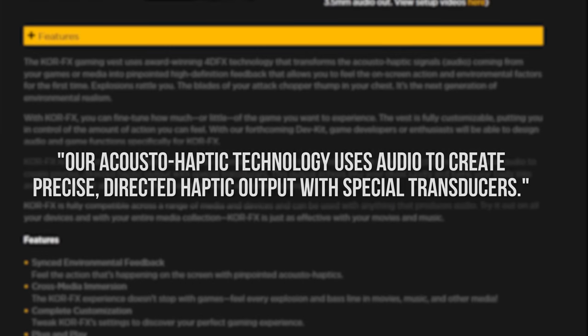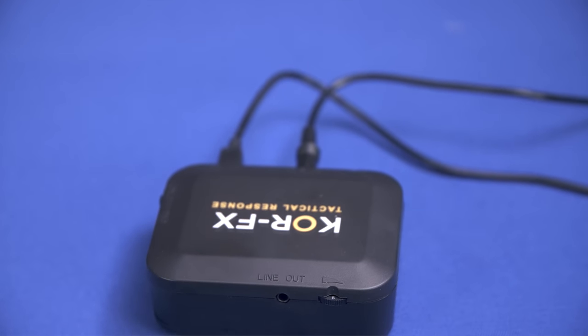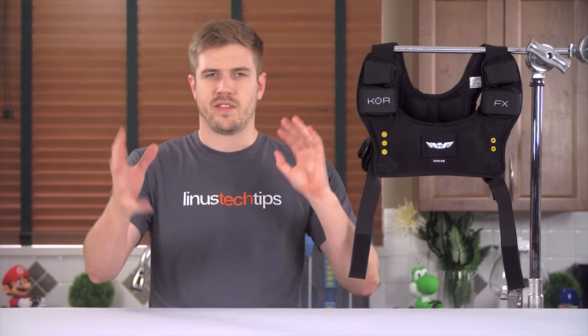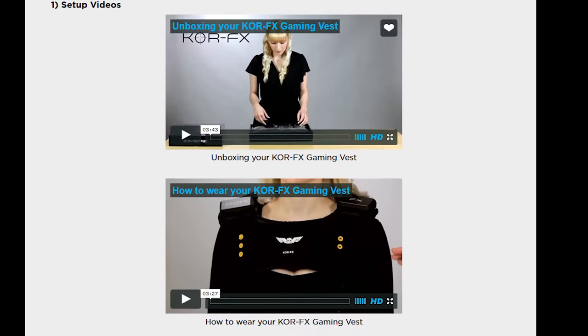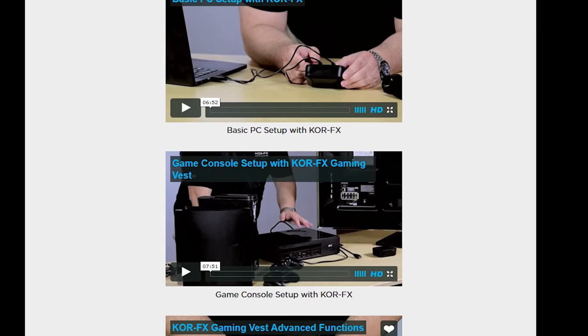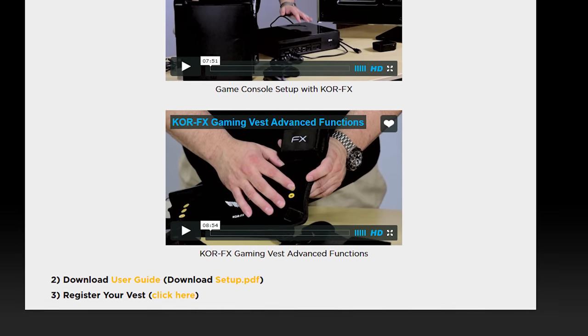The CoreFX functions by receiving audio from your computer. That little control box acts as an in-between — you have a line in and a line out that goes to your headphones or speakers, and then depending on the sound that comes into the line in, the CoreFX will vibrate. The CoreFX crew actually has some quite good videos on how to get yourself going in various different setups. You can check those at corefx.com/start, and with the help of those videos you should be able to get this unit running very nicely very quickly.